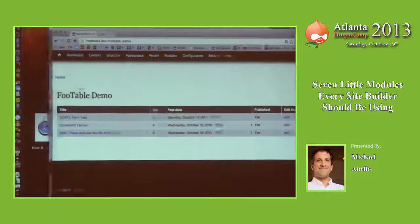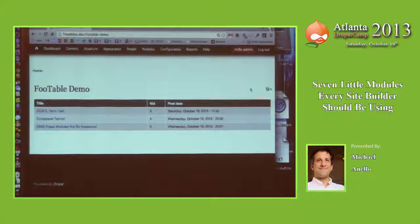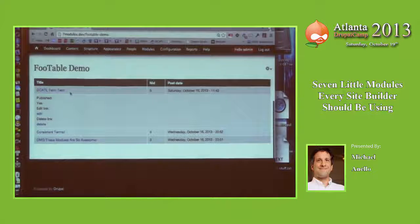As we start shrinking down to tablet size, we're down to 3 columns. Well, how do we see the data from those other 3 columns? And this is complaint number 1 for this module. You can't see it, but if you tap on the title, it opens up, and it shows you the data from those other columns. So complaint number 1 is every time we've implemented this, we've added a little plus sign kind of icon saying, hey, user, tap this because something magical happens.